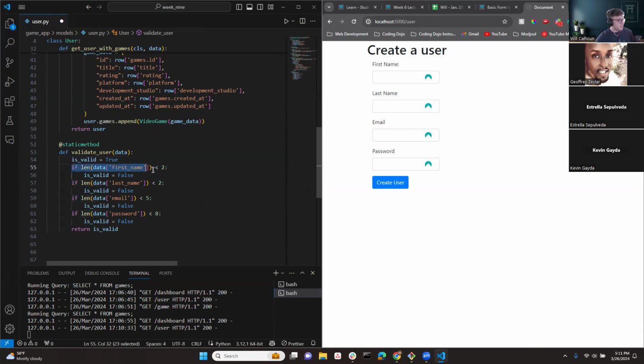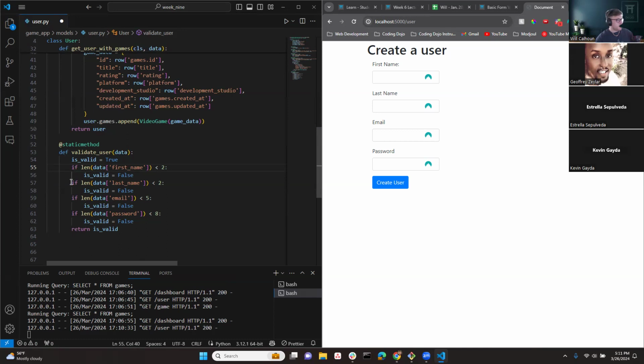We have a bunch of if statements here. Now, can anybody tell me why we have ifs and not if/elif? Why wouldn't I have elif/else? Because you have multiple things that need to be verified. That's exactly right, Estrella.